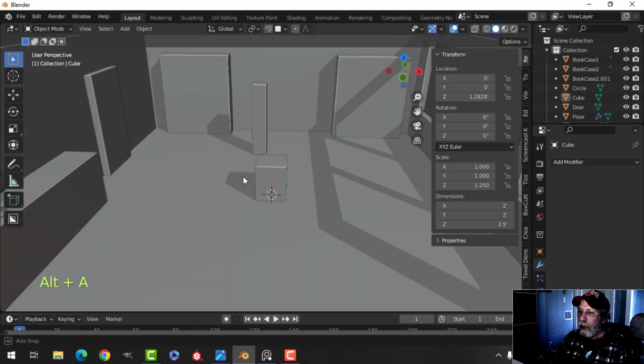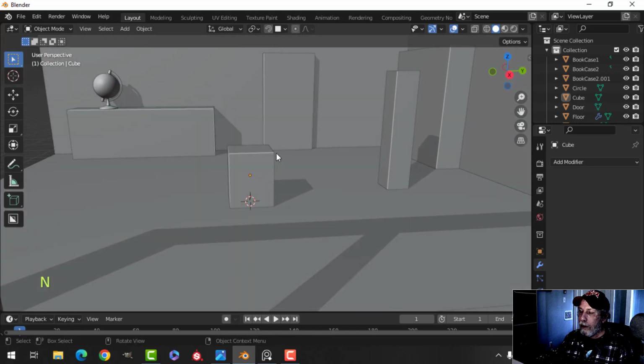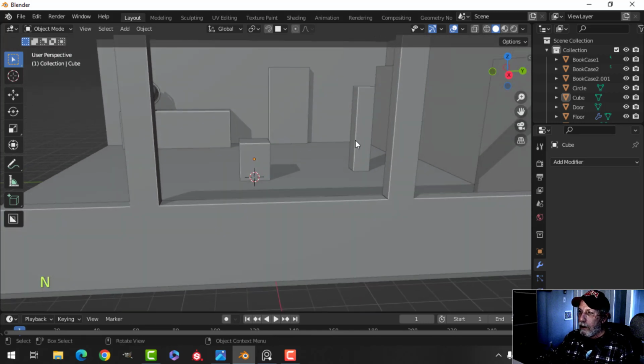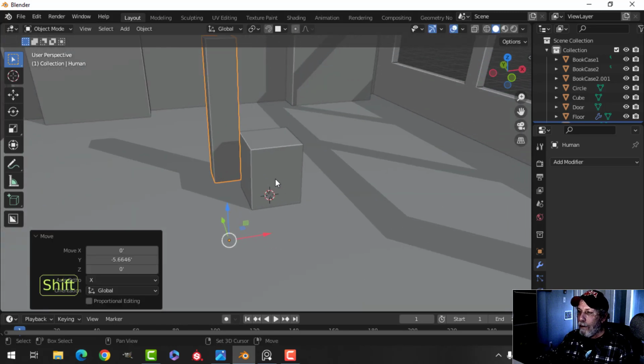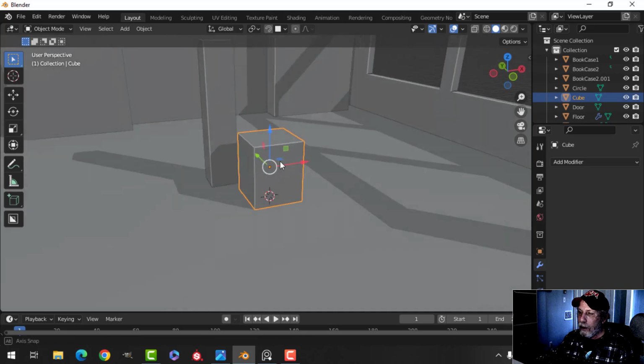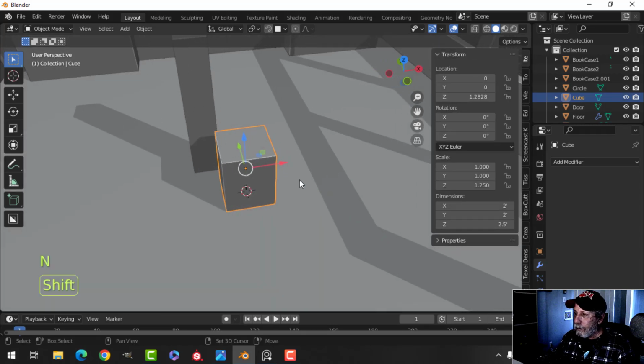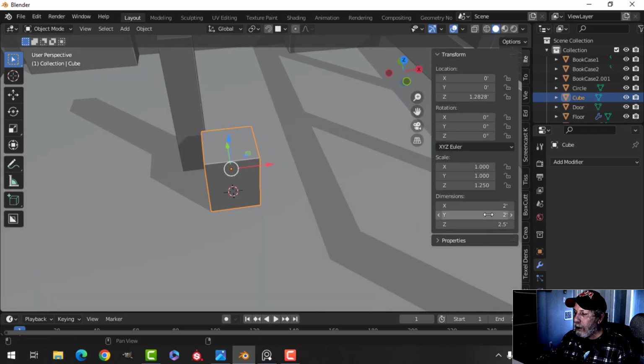That's roughly how high that would be. And let's bring teacher over here. I may go a little higher than that. Let's look at 28 inches. Not that. In the X.